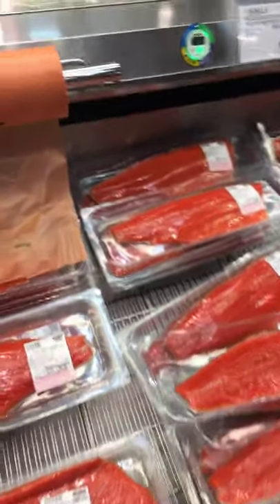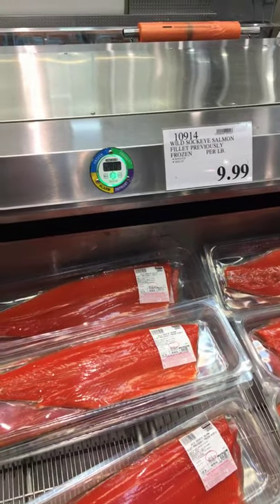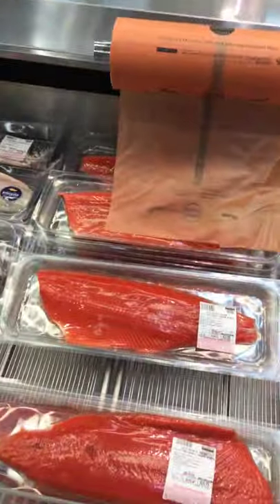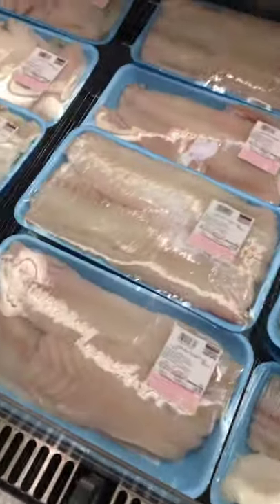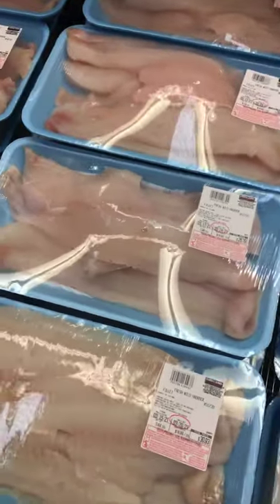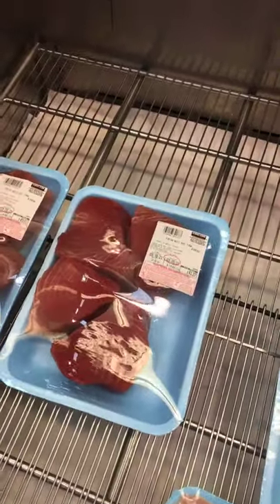For a Costco member, there's no need to eat farmed fish. Here's this beautiful wild-caught sockeye salmon from Easley, Alaska — previously frozen, $9.99. Costco now offers this wild sockeye year-round. There's also Chilean sea bass, ocean perch, cod from Iceland, Atlantic cod from Iceland, flounder from Iceland — sometimes from Canada — wild haddock, mahi-mahi, and of course wild ahi tuna.